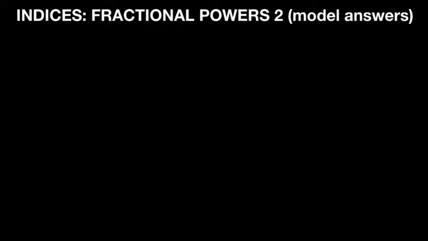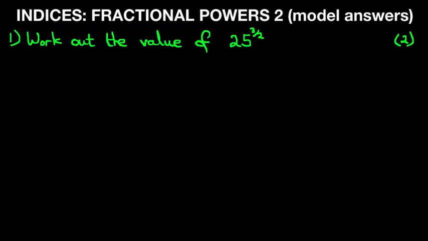Hello and welcome to Indices, Fractional Powers Part 2, and in this tutorial we are going to go through some model answers. So let's begin with our first question. Number 1. Work out the value of 25 to the power of 3 over 2. 25 to the power of 3 over 2.